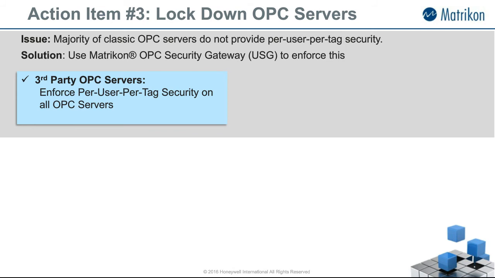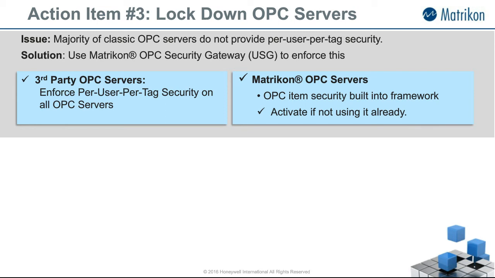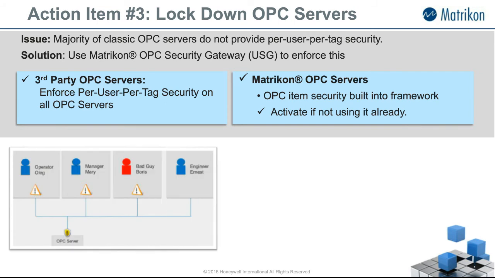Now, Matrikon offers a couple options here. If you're dealing with third-party systems which don't have the security, so you've got a third-party OPC server, and you've got different people connecting to it, whether it's an operator or a manager, engineer, or for example, some interlopers, so you're a bad guy. Number one, the bad guy obviously shouldn't have any access to the system. And number two, certain people shouldn't have access to everything on that server either, right? They might not have the knowledge or even the need for them to have access to everything on that server. So if security is not implemented, then basically, you're running into a problem there.